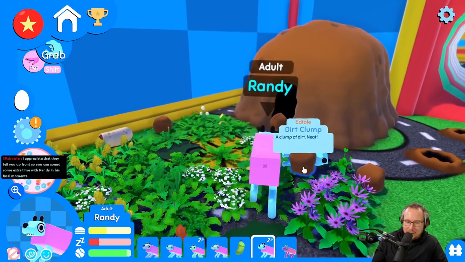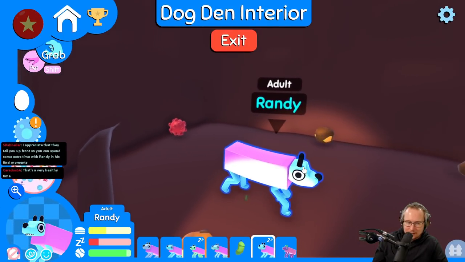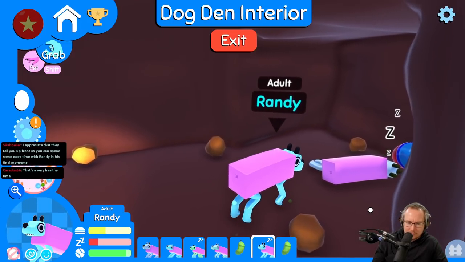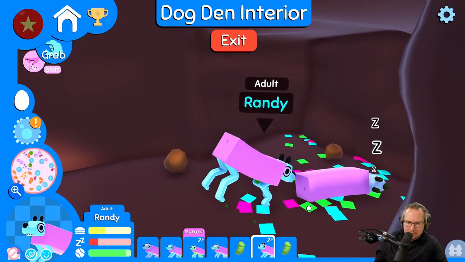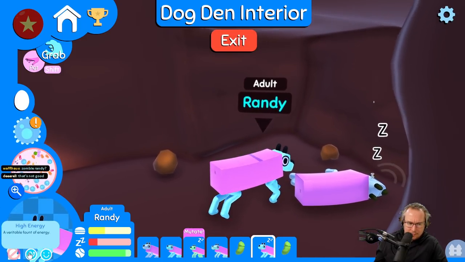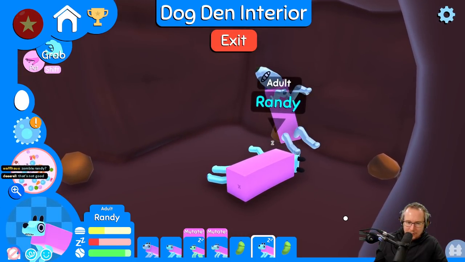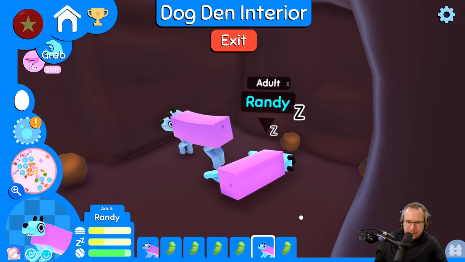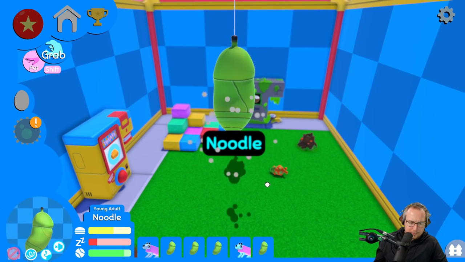I appreciate that they tell you up front so you can spend some extra time with Randy in his final moments. Yeah, exactly. Uh-oh. Randy is green? Why do you have green things on you, Randy? Randy is high energy and peaceful. I'll miss you, Randy. Randy does not seem to actually be dying. All right, never mind. Randy's just immortal. We're good. Noodle!